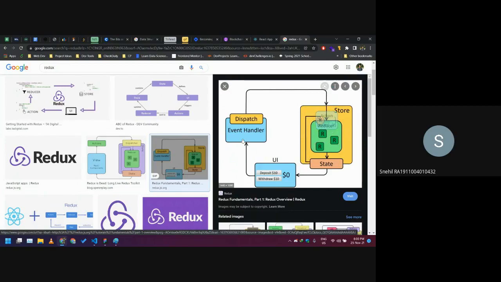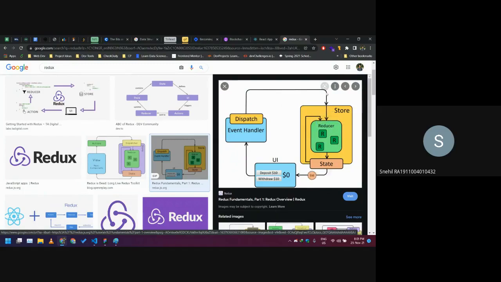So all of this goes to an event handler. Basically the click event handler, the onClick event that we write in React, and from that event handler we dispatch the action. So this is how the action looks. Let's just wait for a while. So the click event went through, the deposit button was clicked, and this is how the action looked. The type is deposit and the payload is 10, if you can look at it.